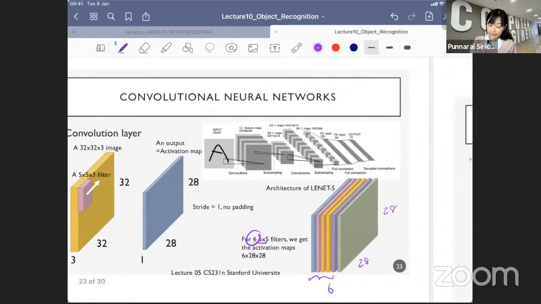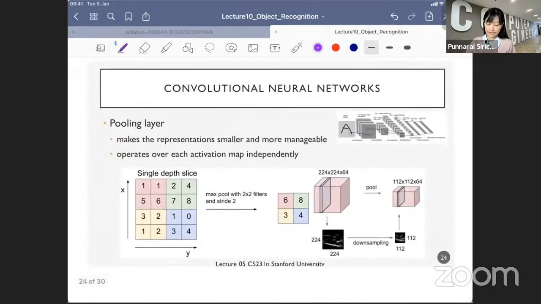The next layer is the pooling layer. The pooling layer basically makes the feature map smaller, because if you maintain the bigger size of feature map along a very deep neural network, you will have a lot of parameters to learn along the way before you get an output. So they decrease the size. They call the process pooling. But how do you decrease the size?